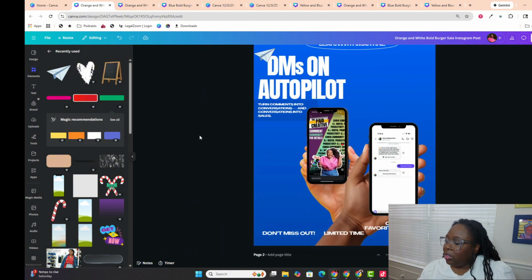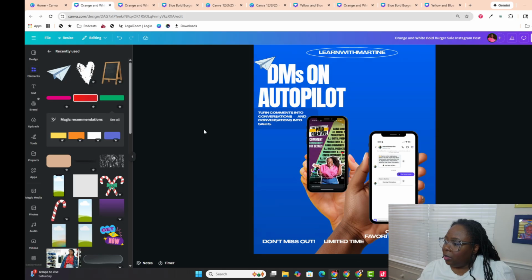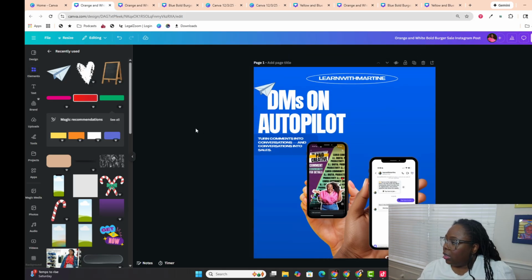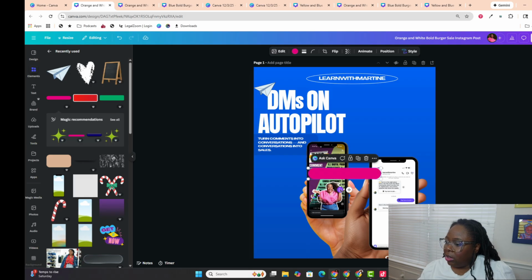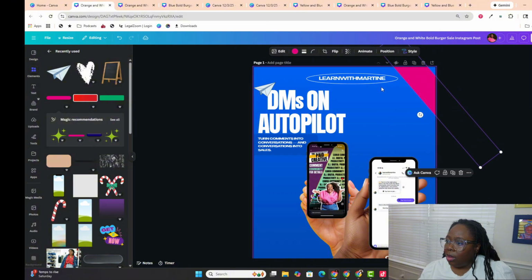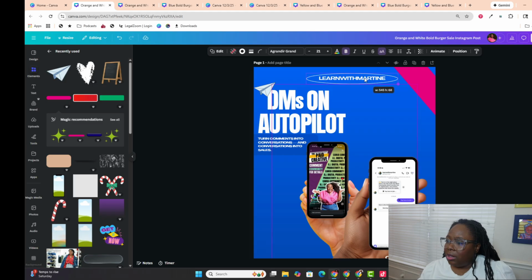Okay, so then let's see, what else do we need to do? This needs more. I'm gonna take this circle here, this bar here. I'm gonna put it in the corner. I just want a pop of color against all this blue. Make this a little smaller. Once I've got my templates figured out, a lot of this is just about adjusting things the way I want them to be on the page.